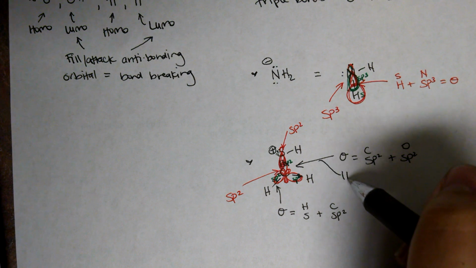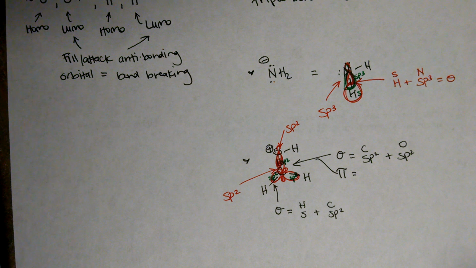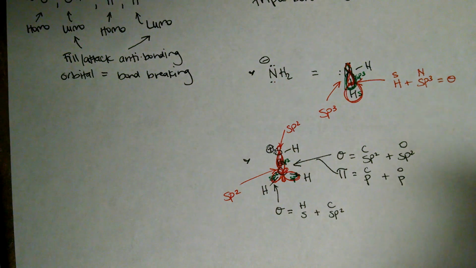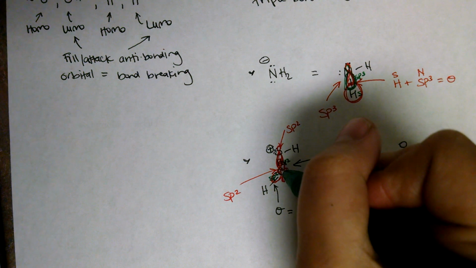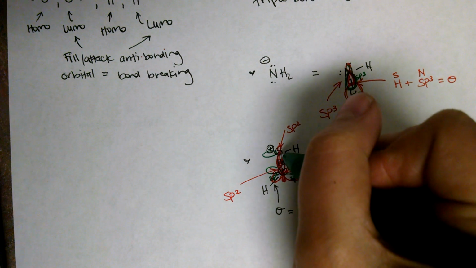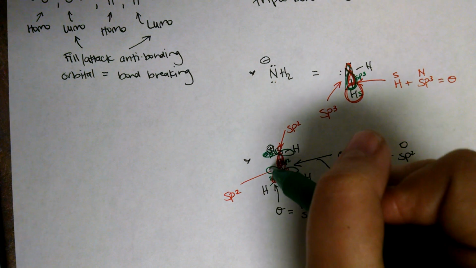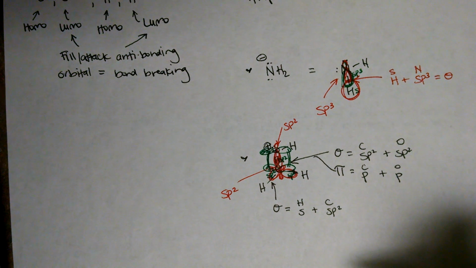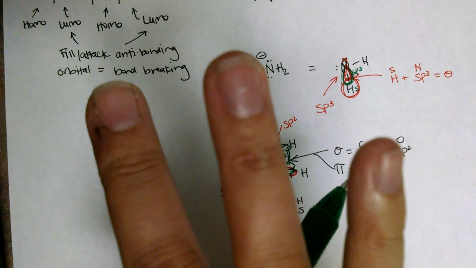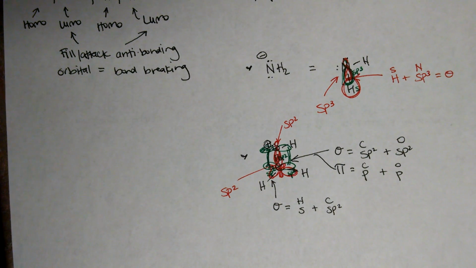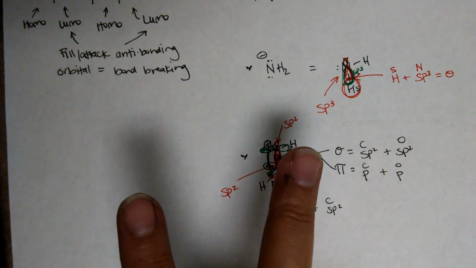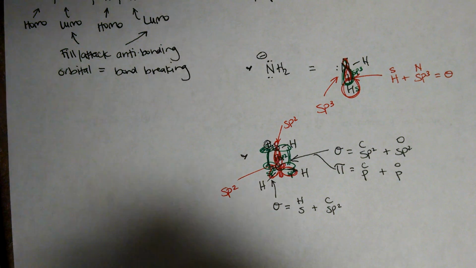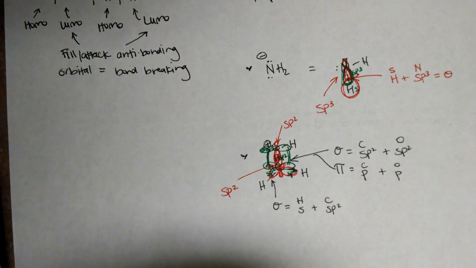So it's also got a pi made from what? The answer is the unhybridized p's from the carbon and the oxygen. Both of them have an unhybridized p. Let's just draw it right there and right there. Unhybridized p right across the double bond. There we go. Again, if you are sp2 hybridized, you have 3 sp2 orbitals and 1 unhybridized p. If you are sp hybridized, you have 2 sp hybridized orbitals and 2 unhybridized p's. If you are sp3 hybridized, you have 4 sp3 hybridized orbitals. It's always how it goes.